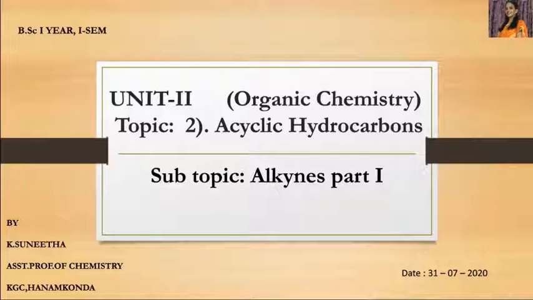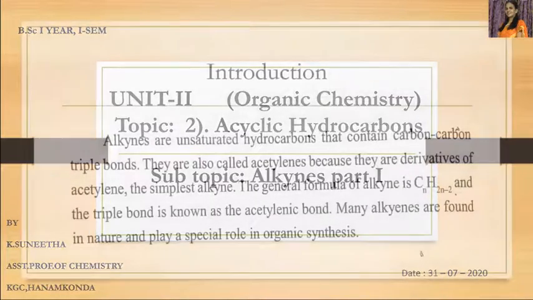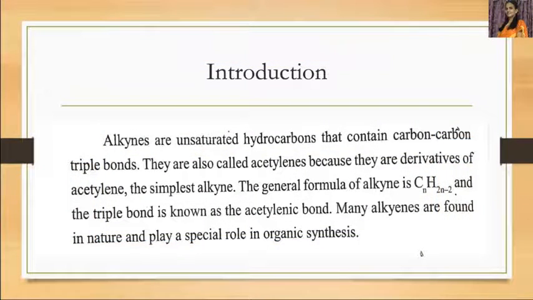Today we are going to discuss alkynes. This is a subtopic of our second topic, acyclic hydrocarbons, in the second unit, that is organic chemistry. In organic chemistry, our first topic is structural theory, and the second one is acyclic hydrocarbons. In acyclic hydrocarbons, we have already discussed alkenes, and now we are going to discuss alkynes. Okay, right. Now, what are alkynes? Let us see.